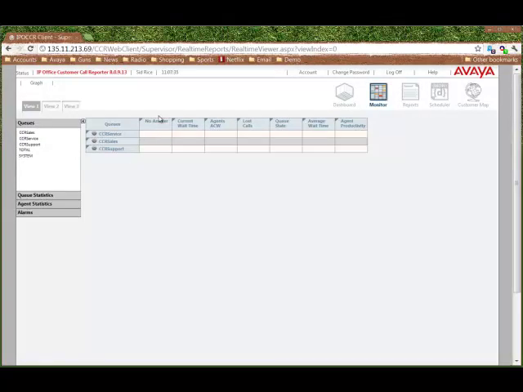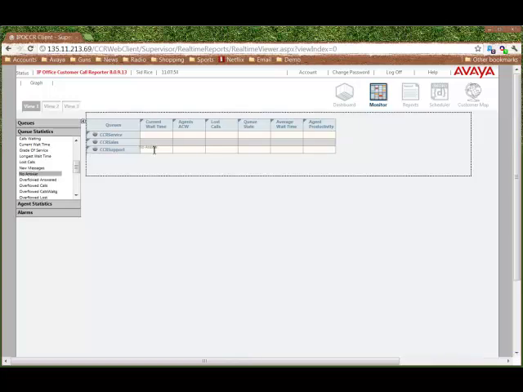You can also change what you're looking at as far as the columns, the statistics. So if I want to hide no answer, now if I want to add back in no answer or something else, I could come over here and look for it. Where's no answer? I can drag it back out.